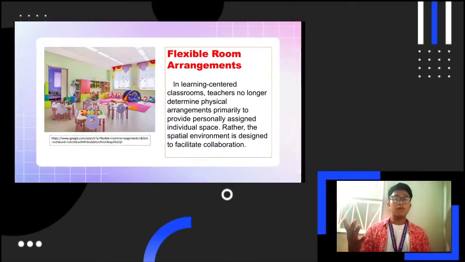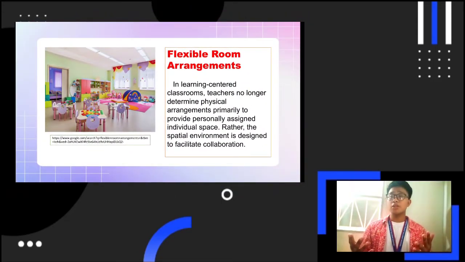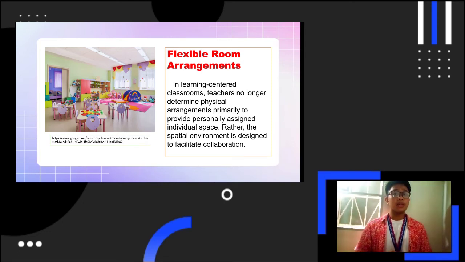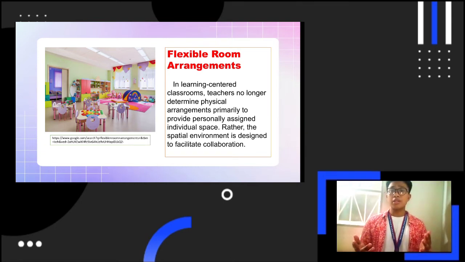Next, flexible room arrangement. In learning-centered classrooms, teachers no longer determine physical arrangement primarily to provide personally assigned individual space. Rather, the spatial environment is designed to facilitate collaboration. Some teachers arrange their rooms in advance. Others set up the room arrangement after negotiations with their students. Lambert concluded that seating flexibility, as opposed to a perpetually fixed seating arrangement, is a necessary prerequisite for an interactive classroom.